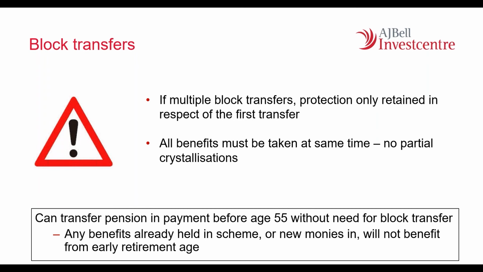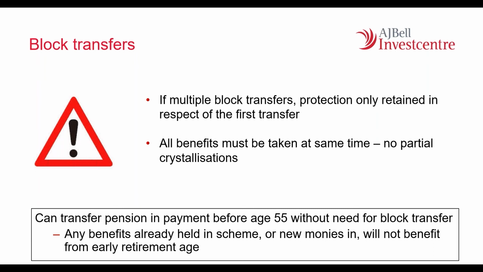When it comes to taking benefits, where you've got scheme-specific protection that you've retained following the block transfer, all the benefits have to be taken at the same time. So there's no partial crystallisations. Of course, what you could do is have somebody who did a block transfer take their protected PCLS, for example. You don't have to take any income, they could just take the tax-free cash. They could then make contributions or have other transfers come in after they've crystallised. They wouldn't have to take them, they could just take those as normal at a later date.